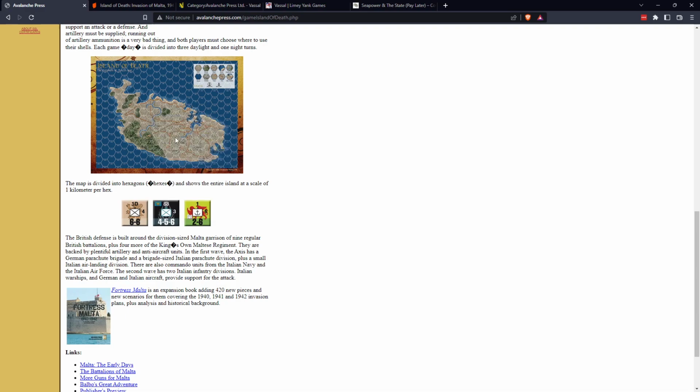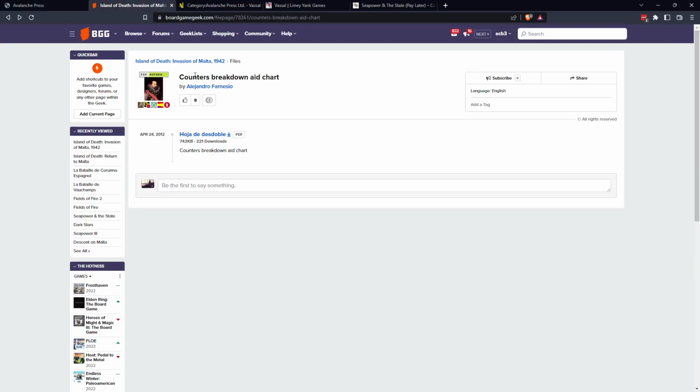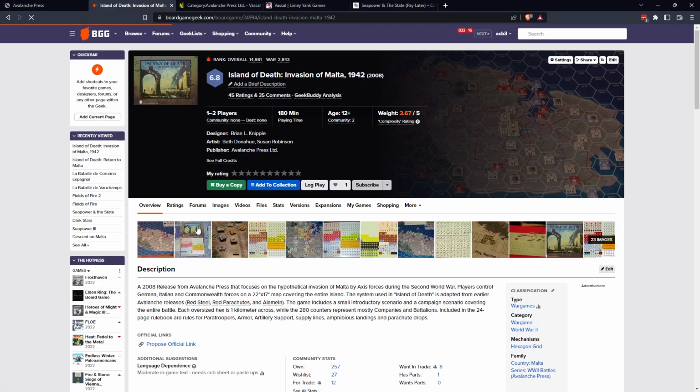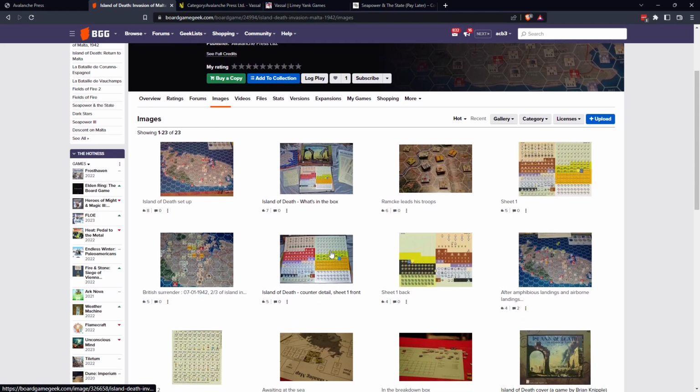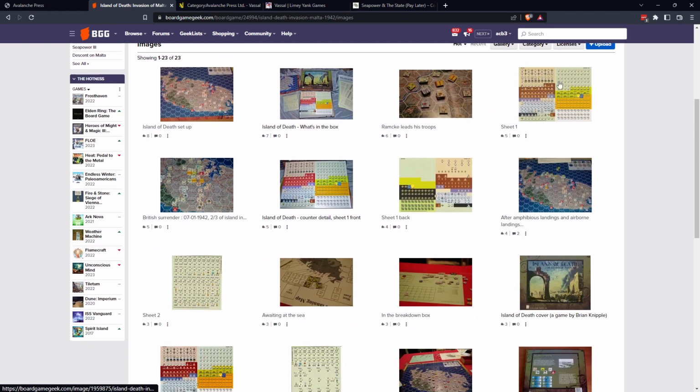So the other place I can go, and this is a good place to go, again, is the BGG site for the game. And a lot of people will do this. You're lucky if they do. If you go to the images section, I can look at this, and somebody did some solid, like I can't really use this scan. It's kind of a picture. But they actually did some counter sheet scans. This one's a little off, unfortunately.